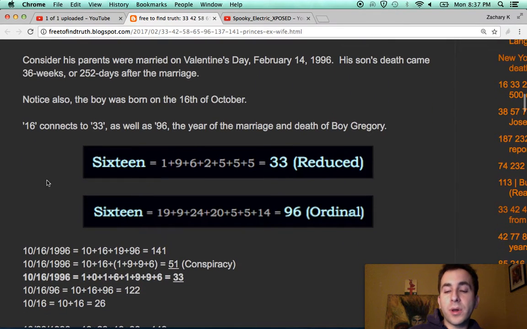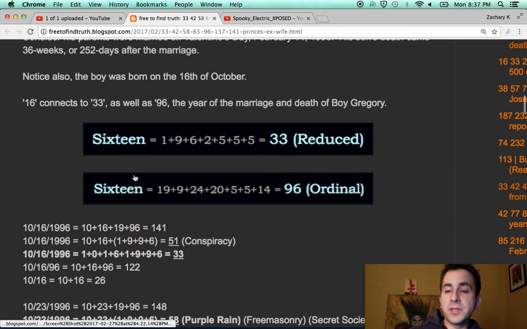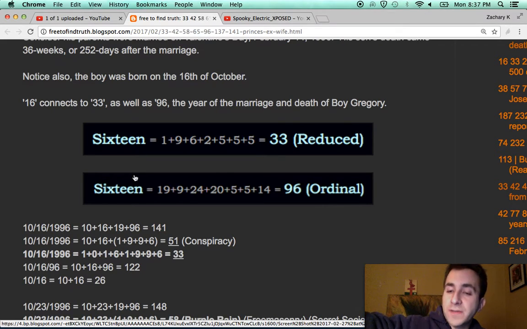As for him being born on the 16th day of the month, there's only two numbers when written out that sum to 33. Those are 16 and 90. Remember, Prince died this year on April 21st, 2016, or last year. On the Queen's birthday, the Queen turned 90. Prince was 57, a difference of 33 years. They lit up Niagara Falls purple. Niagara equals 33. A lot of people were confused because they said, how could they have a tribute for Prince so soon? And they said, oh no, that's for the Queen.